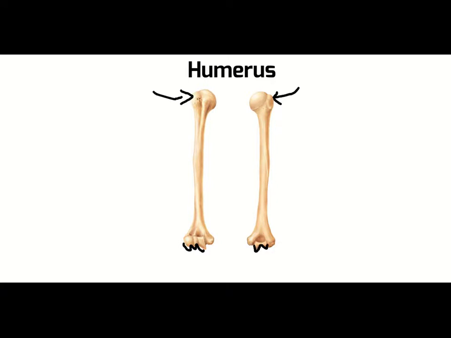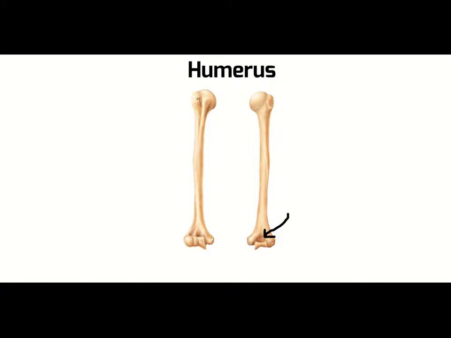So starting with the posterior view, the first thing that we want to do is identify where our olecranon would sit. So we'll see the olecranon on the ulna here in a little bit, but we have this large gap right here. And this is called the olecranon fossa. So this is where that olecranon piece of the ulna will actually fit into the humerus and kind of make that hook. And we'll talk about that again more with the ulna.